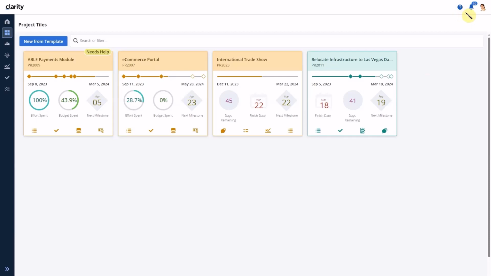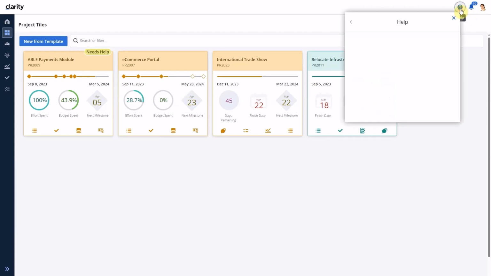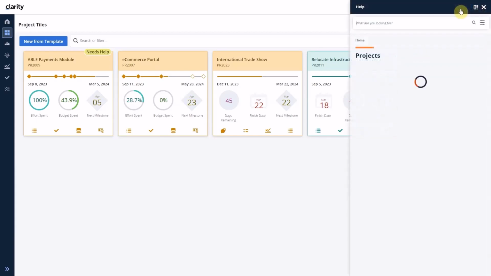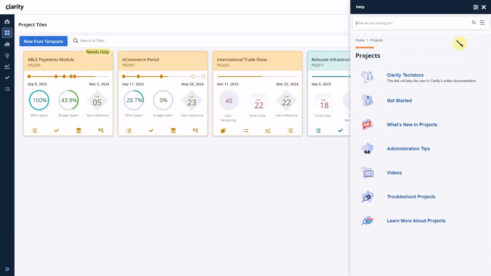There is no badge icon for this user because the product announcement is not pushed out to any end user. And when this end user clicks on this help, all that does is automatically open up the ICE help center for this user.